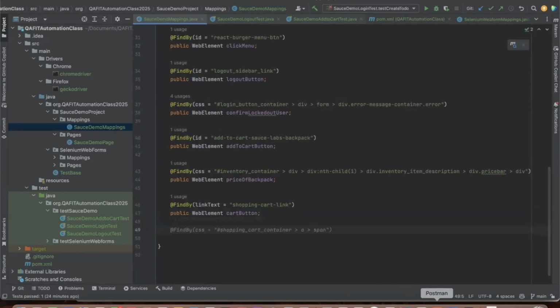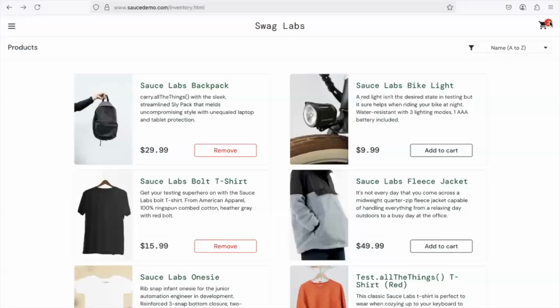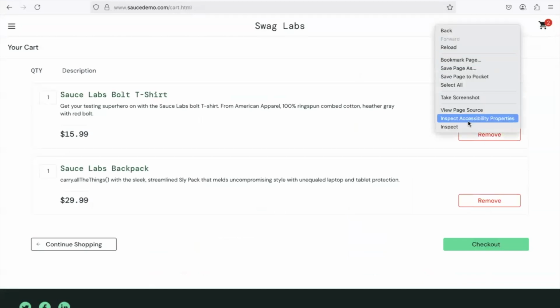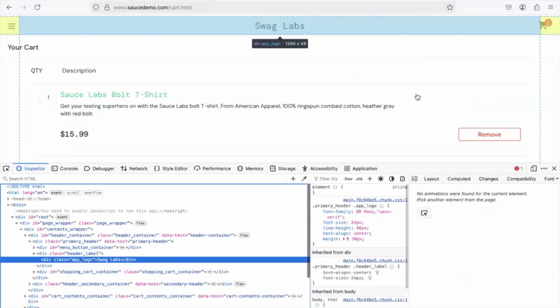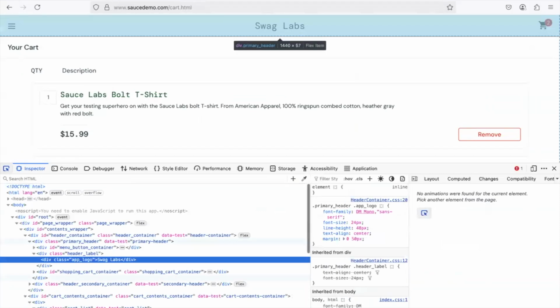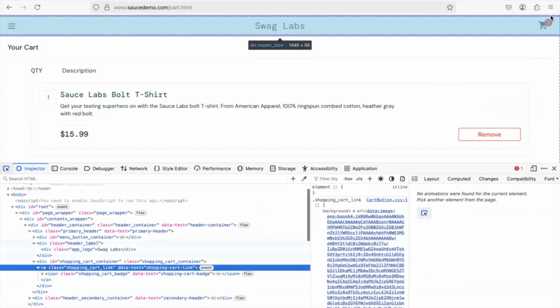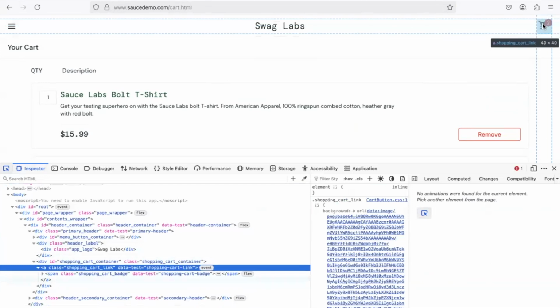So let's inspect one of them. We did the cart button. Is this cart link correct? Last time I checked, this is this cart here. Let's see how it works. When you're inspecting, you click on this inspect icon, and then click on the element you are trying to inspect, and it will highlight it for you.